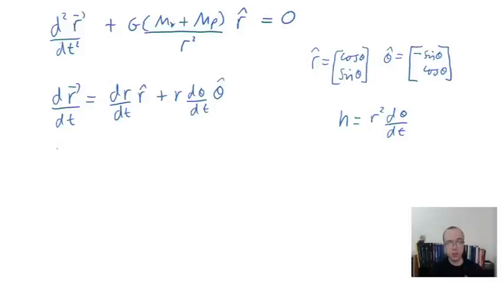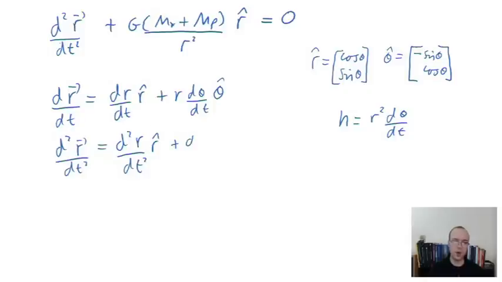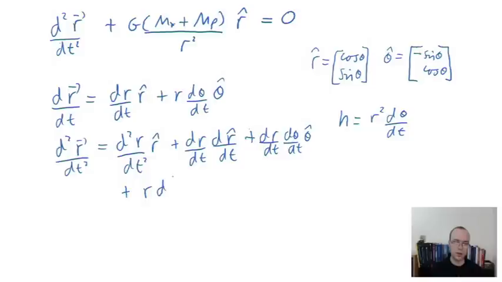So to get the second derivative, we just continue doing this with the product rule. We differentiate term by term the above expression, and so we'll get d2r by dt squared times the r unit vector. We then differentiate the second term here, multiplied by the first, dr by dt times the derivative of the r unit vector with respect to time. And then for this term, we just differentiate each of the three terms, term by term, multiplied by the two undifferentiated, using the product rule again. So we're going to get dr by dt times d theta by dt in the theta direction, plus r d2 theta by dt squared in the theta direction, and the final term, r d theta by dt times the derivative of the theta unit vector.